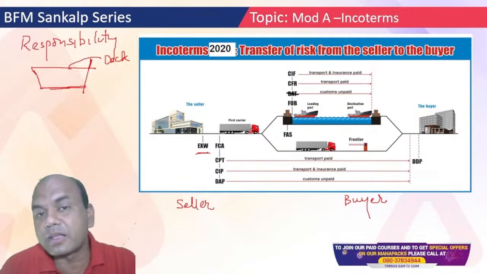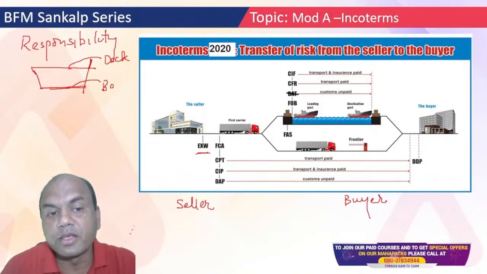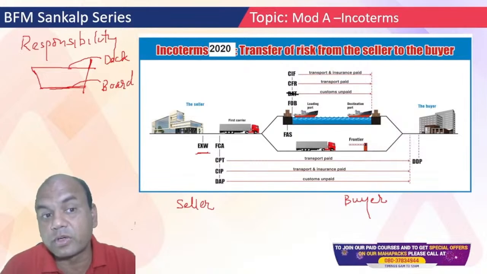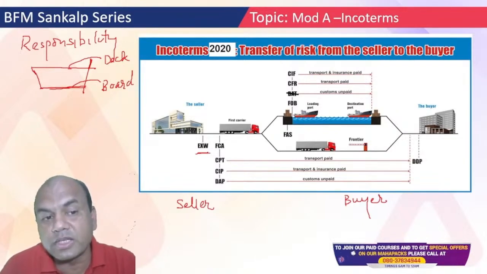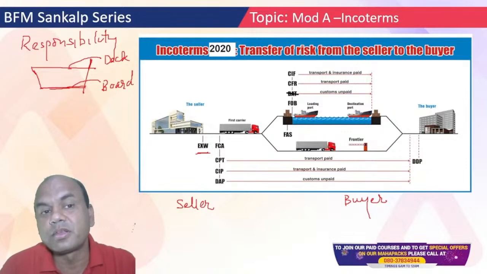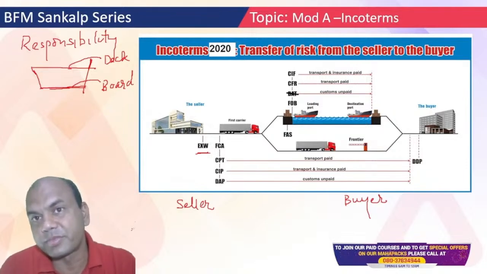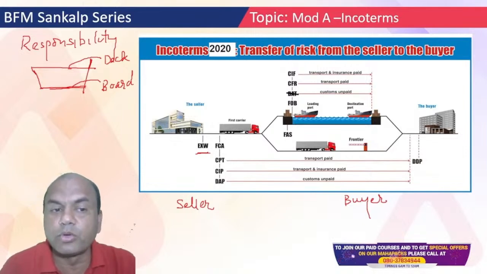Always material or goods are always loaded in the ship below. Goods are always loaded on the board. They are never loaded on the deck. Okay, they are never loaded on the deck. So on board means the goods are loaded on this below part. Okay, otherwise what will happen? If they are loaded above and people are below, what will happen? They fall down on the people. Logic, isn't it? So that's why they are always loaded on the board below.